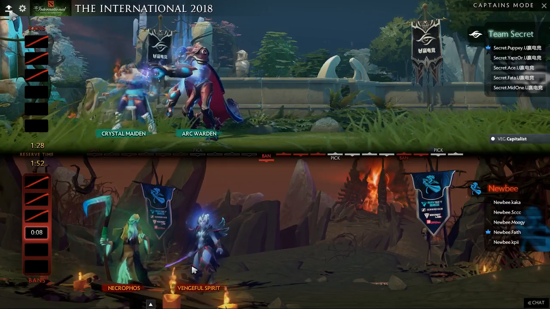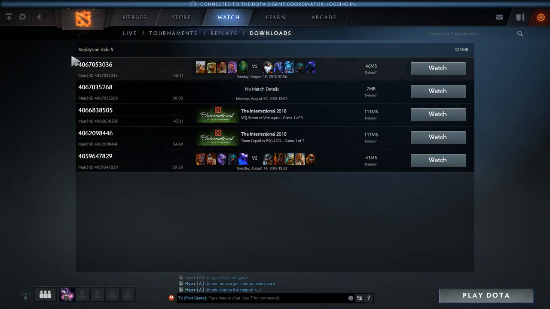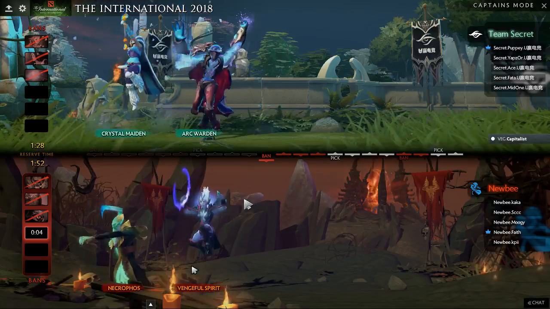The Wave of Terror is just so valuable. So Team Secret played against Team.